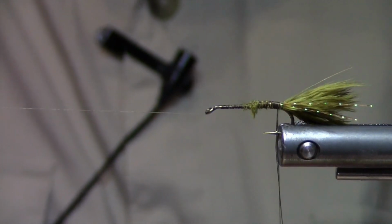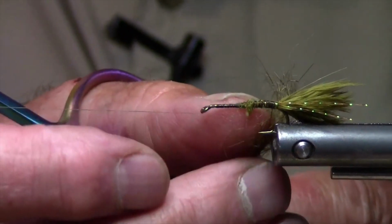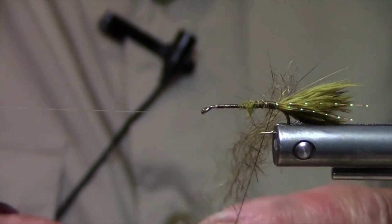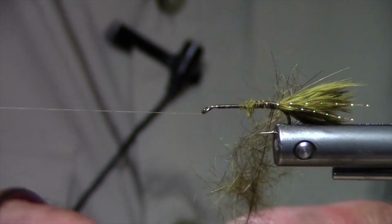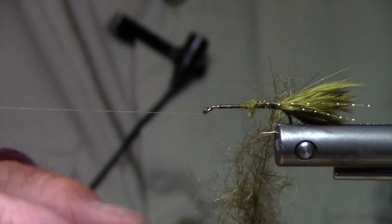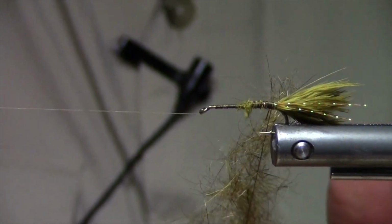and take my rock chuck fly dubbing, and if anybody's interested, I do have a recipe that you can make your own out of this. So I have some cards up here if you want to email me for any information. I'd be happy to send you anything I can. I don't overly dub this.